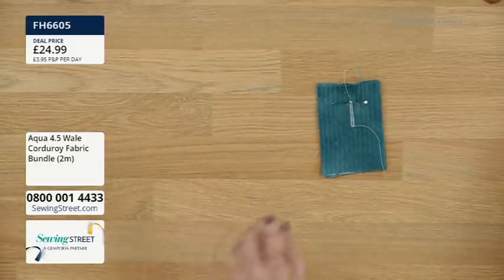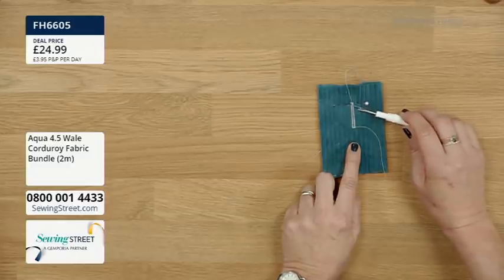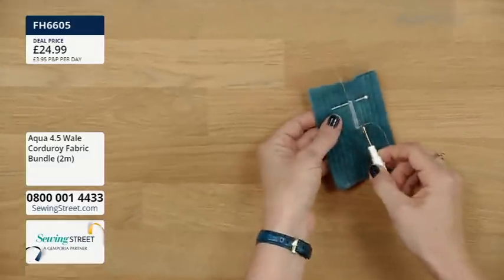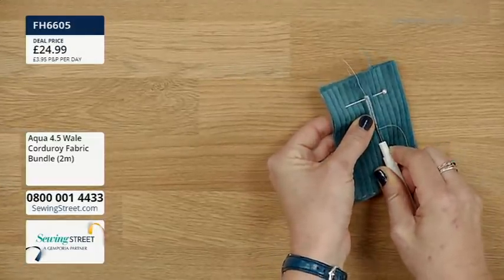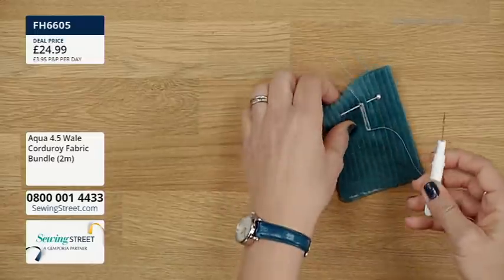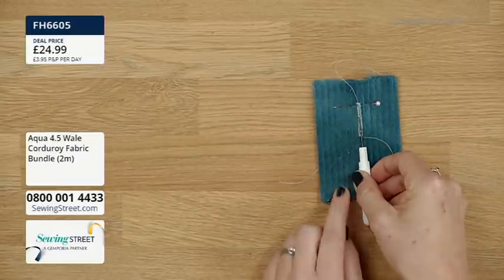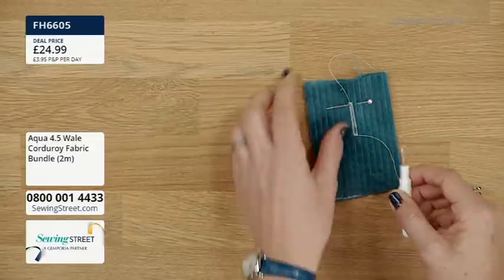Right, so got a buttonhole. You put a pin in the top, and that is the most important thing going. Because you're going to use your seam ripper, and you're just going to lift it up ever so slightly and pop your seam ripper in the bottom and just slide. Now, if this seam ripper had a bobble on it, which all good seam rippers should have, I would put it in the other way round and leave that on the table and slide using the table to support me. But I don't want to scratch your table, so I'm just going to do it by hand.